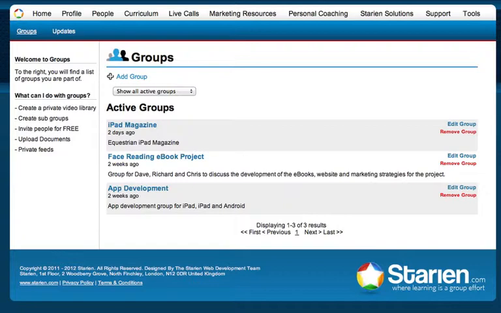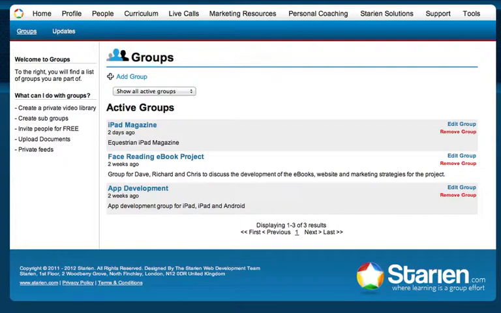So they don't get access to all the training library like you as a member have, but what it does mean is if you have teams of people working for you or teams of people below you maybe who are selling on your behalf, you can invite them into the platform. You get all the features like the live chats and the messaging facilities. You get the ability to upload documents and videos and share those with members of your teams. And you can also break down your groups into subgroups within each group, so you can essentially break up your team into different departments within the network.